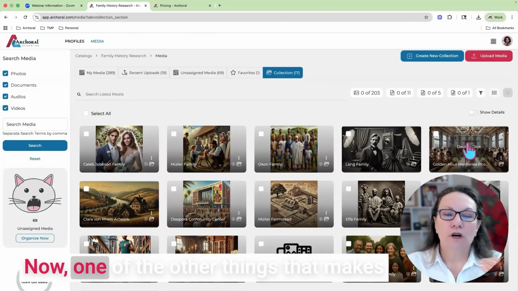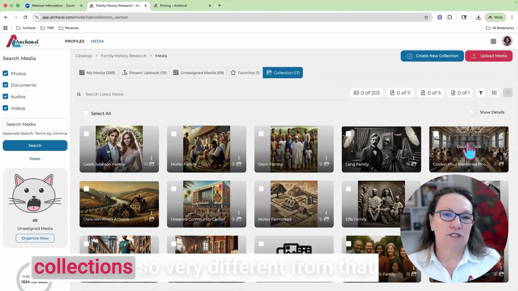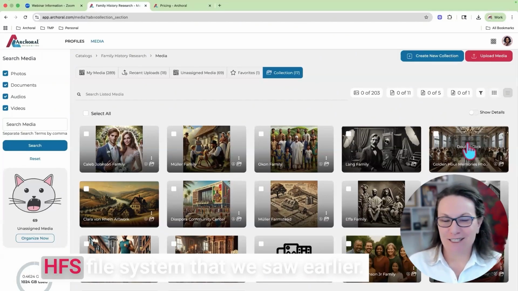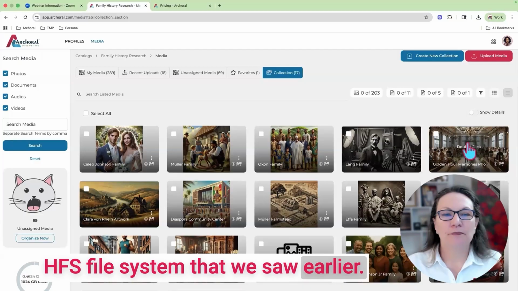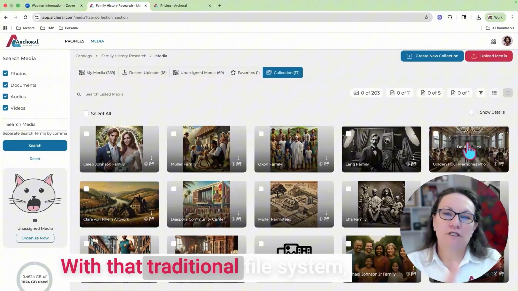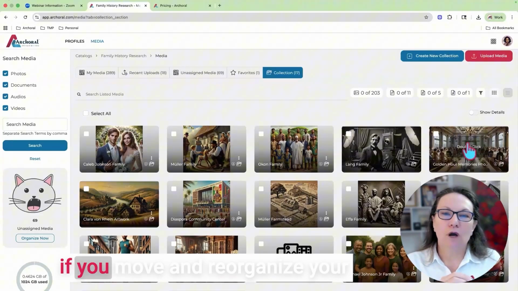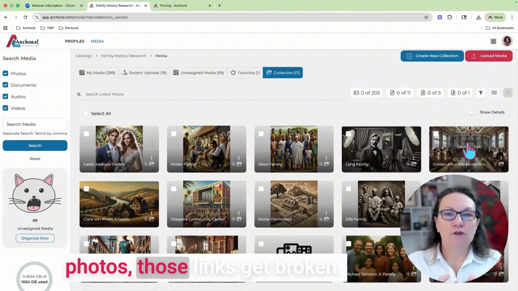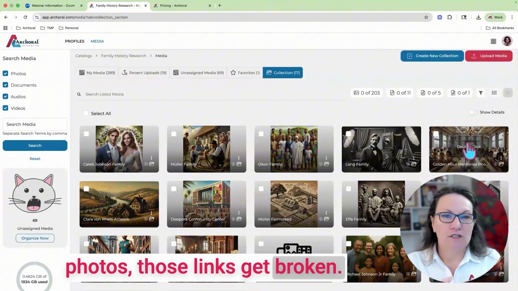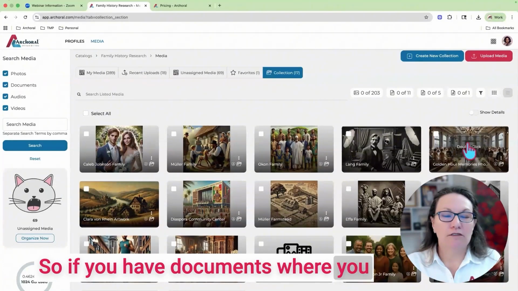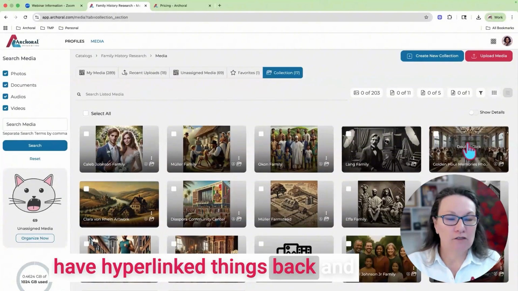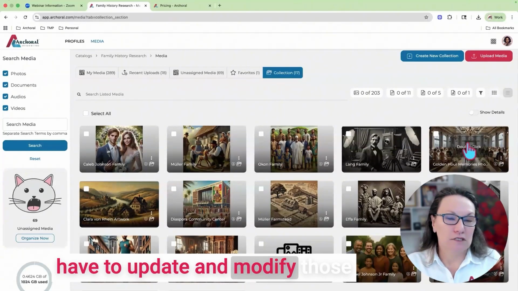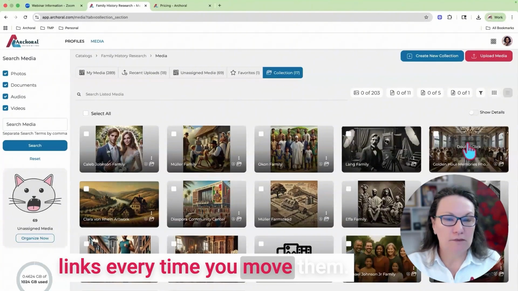Now, one of the other things that makes collections so very different from that HFS file system that we saw earlier, with that traditional file system, if you move and reorganize your photos, those links get broken. So if you have documents where you have hyperlinked things back and forth to try and tell the story, you have to update and modify those links every time you move them.